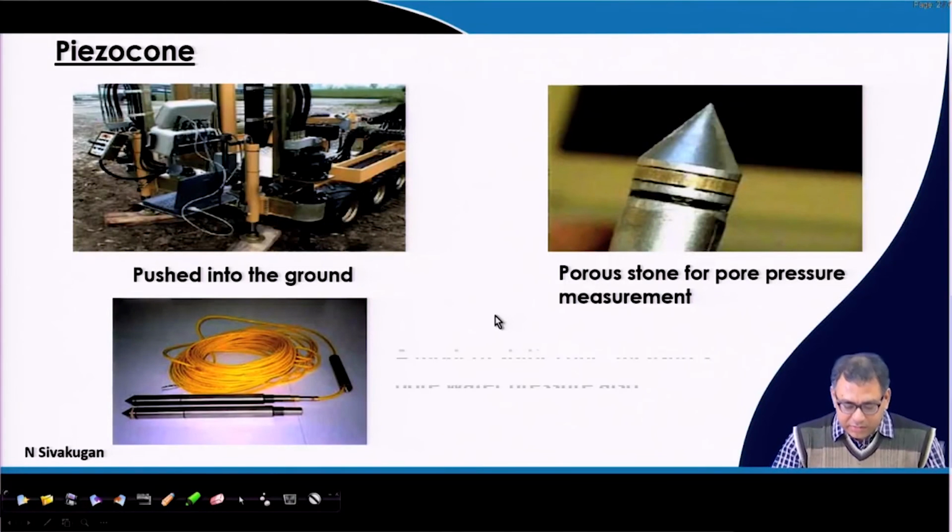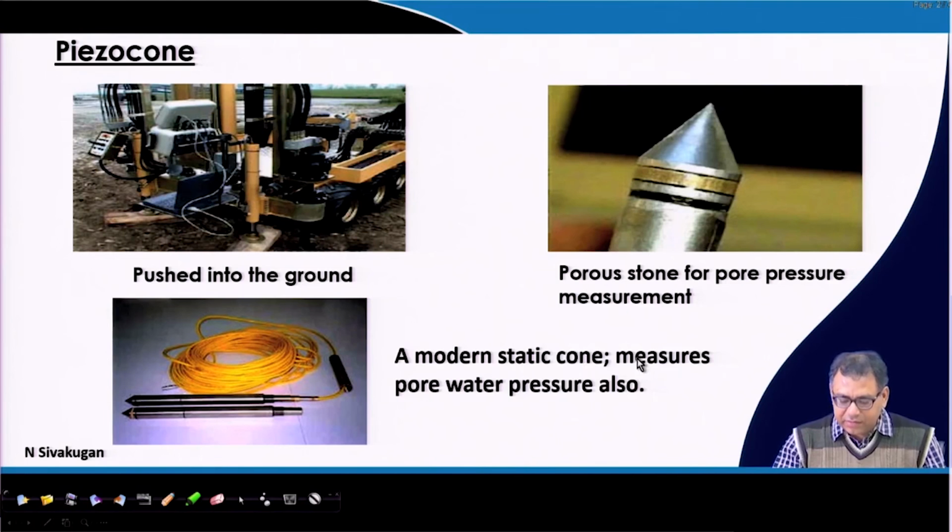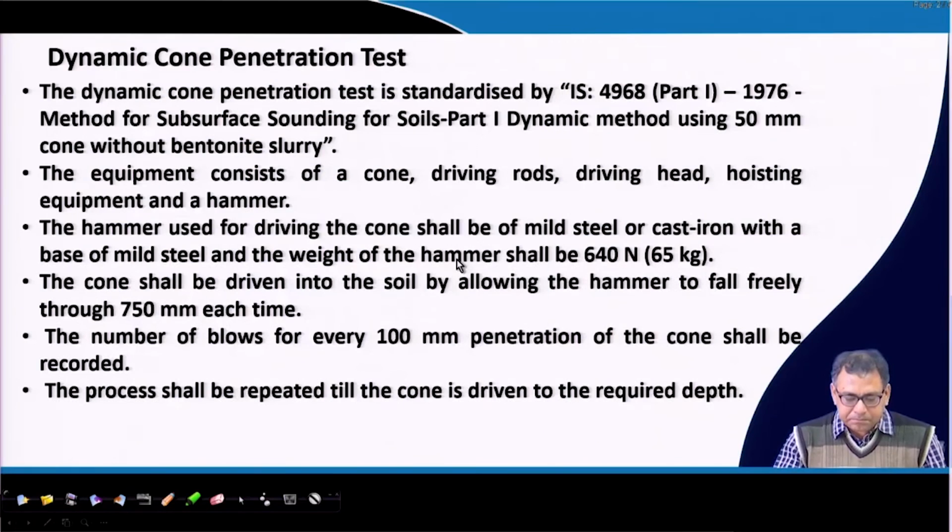Now, in the modern static cone test, the pore pressure can also be measured. So, here we can measure the cone resistance and friction resistance, and at the same time we can measure the pore pressure also by using the modern static cone penetration test, or this piezo cone, which is called the piezocone.